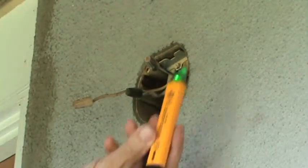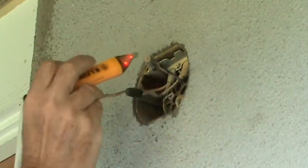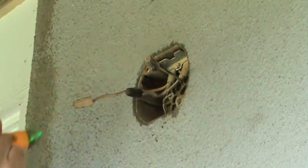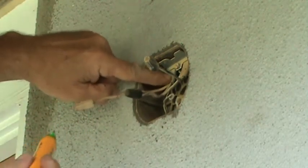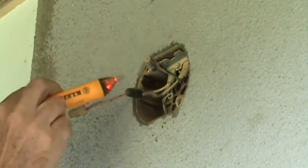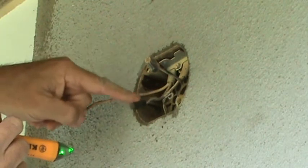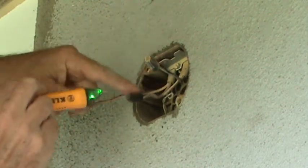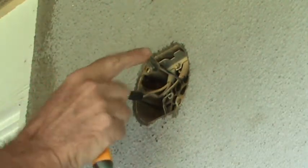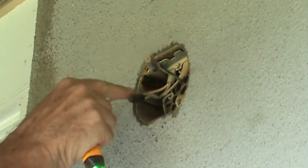I've got my little wire tester again. This one's kind of cool. It's a battery operated deal. You turn it on, you hold it up here, and if you hear it go off, you know there's power there. Now see, here's a cable here. There's nothing over here. This is the black wire. There's power here because the white wires are connected right here. So if I undo this wire nut here, there's still going to be power on the cable, and there's power over here. So when I turn the light switch on or off, this still stays on here.